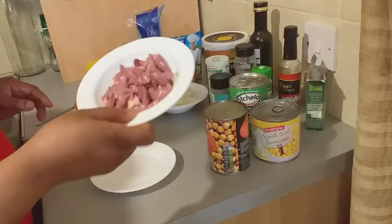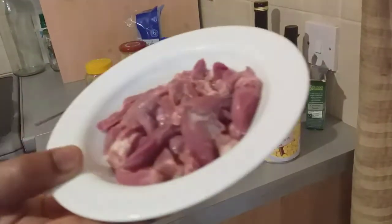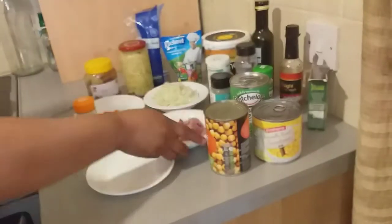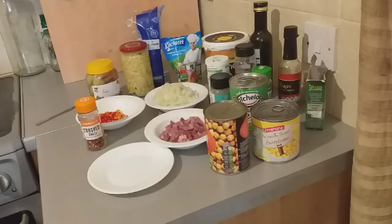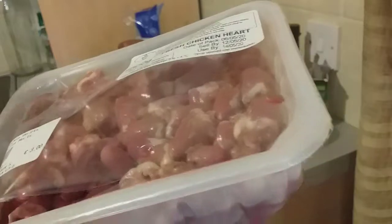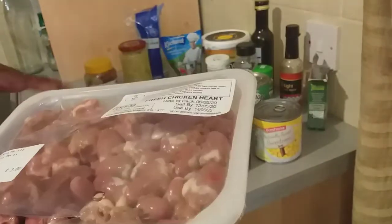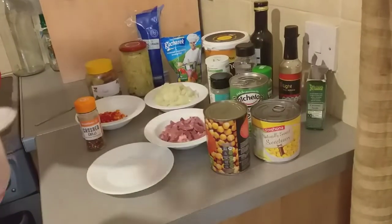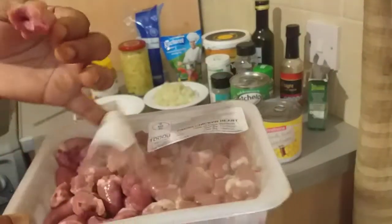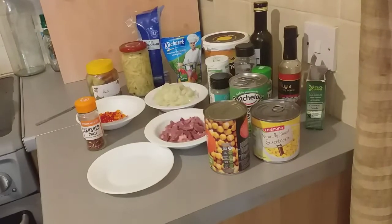And here I have chicken hearts. Let me show you how they look. Let me bring this. This is how it looks. I bought that from a Polish shop. There's much inside. Just take one and this is how one of them looks. I just cut it into 4 pieces. I want it small, so that's that.